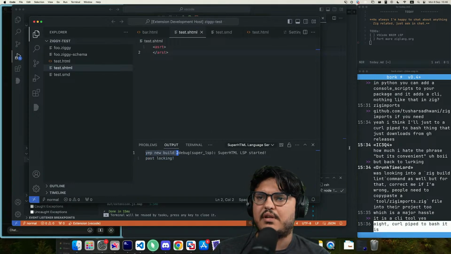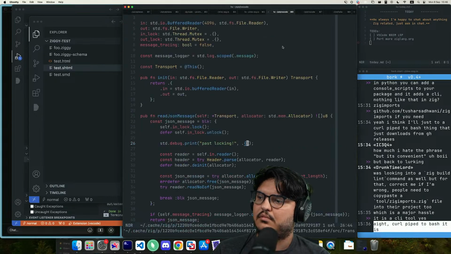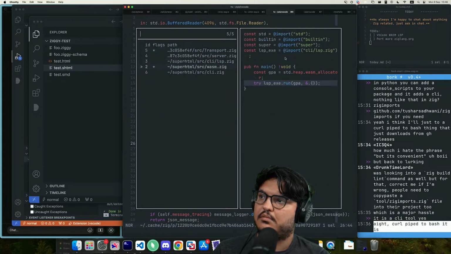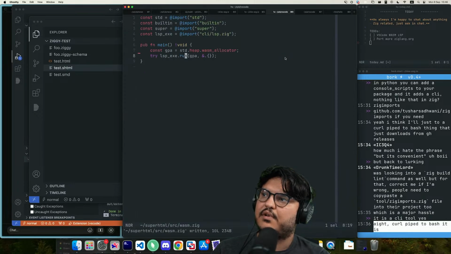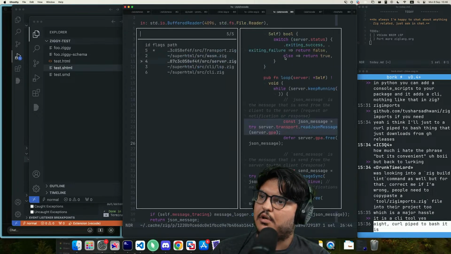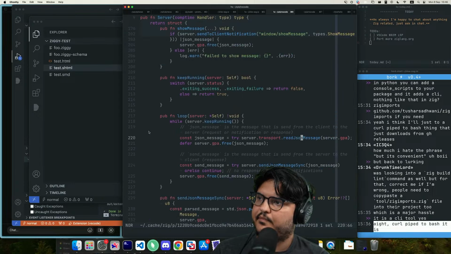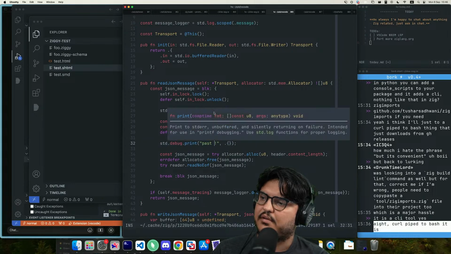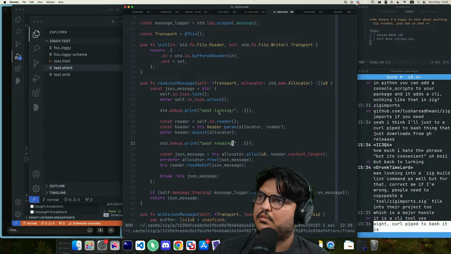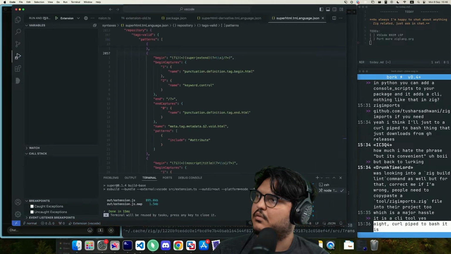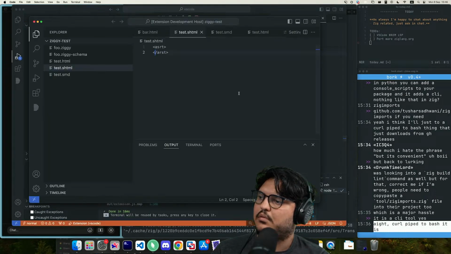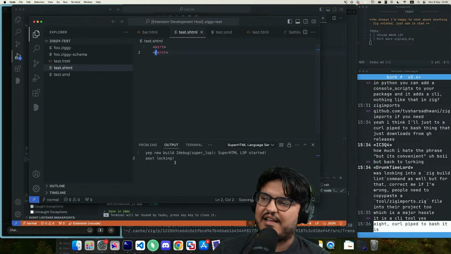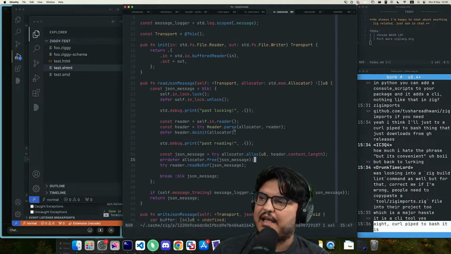Why is it saying this? Did I not save the other file? I did not save the other file. Okay. So yeah, we're past locking, and then past reading. And I suspect that we never get past reading. God damn it.